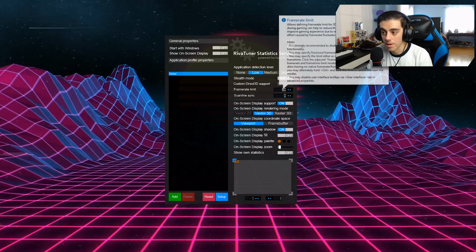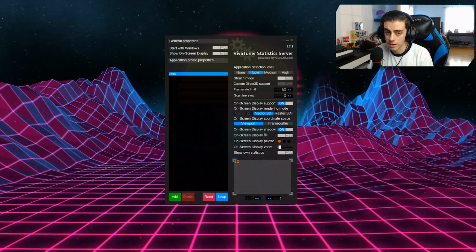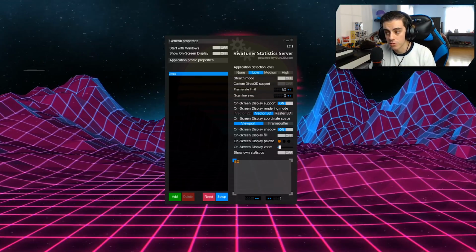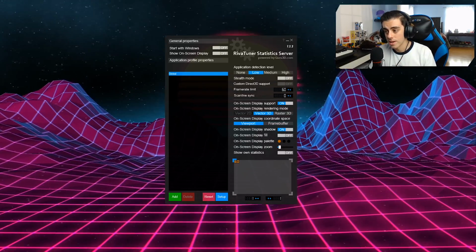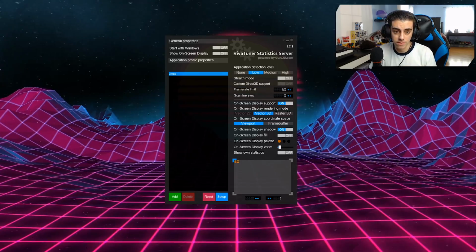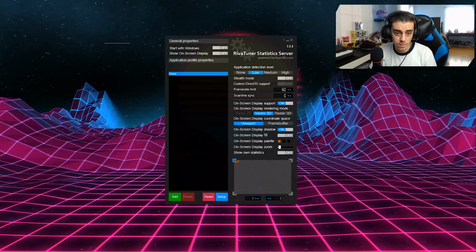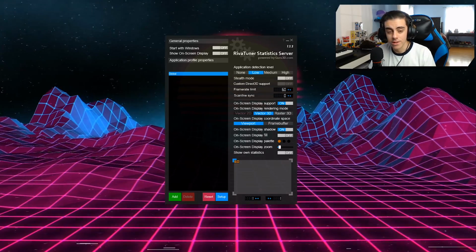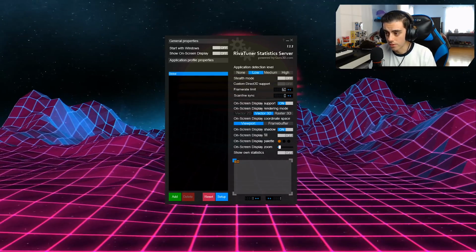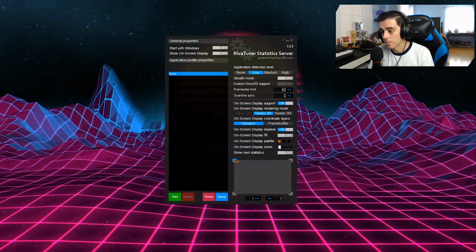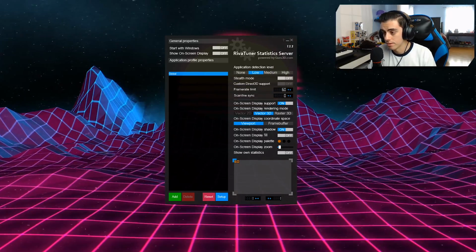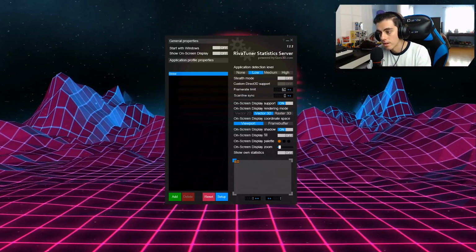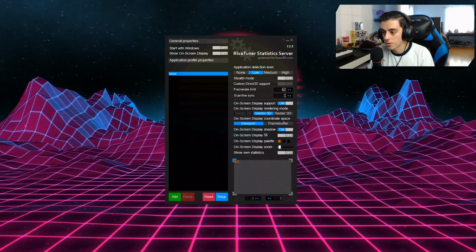And I have a frame rate limit put on. It depends on what monitor you have. I do have a 144 hertz monitor, but when I'm streaming, I do lower the FPS because it's still so intensive, especially because I stream at 1080p 60 frames per second. It's just too much to play at 144 frames per second and to output at that high of quality. So I suggest you turn on the on-screen display option.